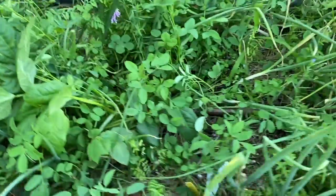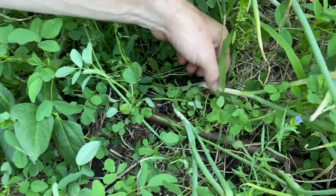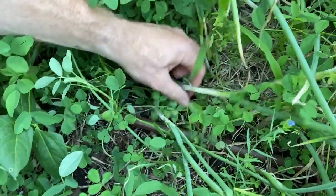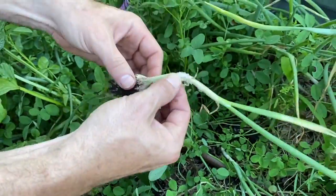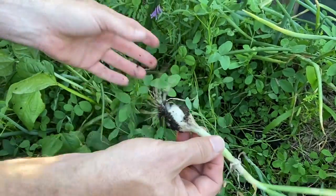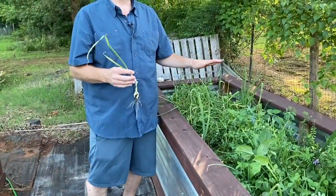Now, when it comes to whether it's ready or not, when the leaf starts yellowing and these have been knocked over or are falling over and they're kind of pinched, and when you feel them they're super soft, then that one's ready to go. Even this is a small one. You can see when I was starting to pull it, it starts coming off there. But that's how you tell, even in a bed like this, where it looks like some of them may be ready, but for the majority of it, they're not ready to go.